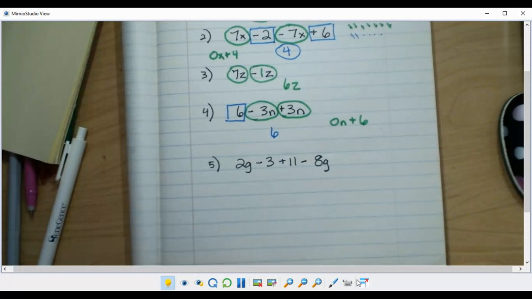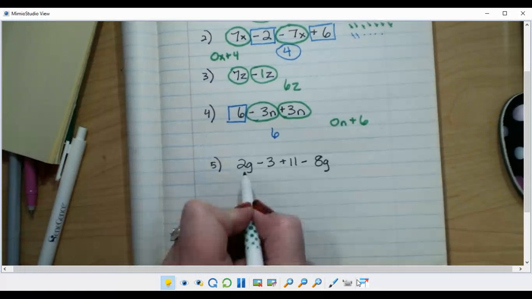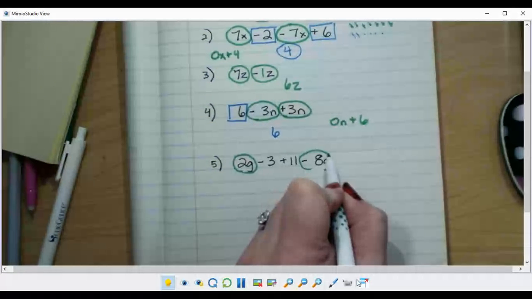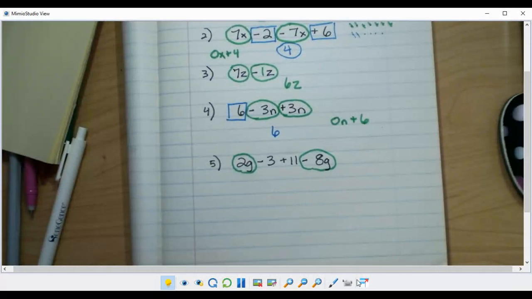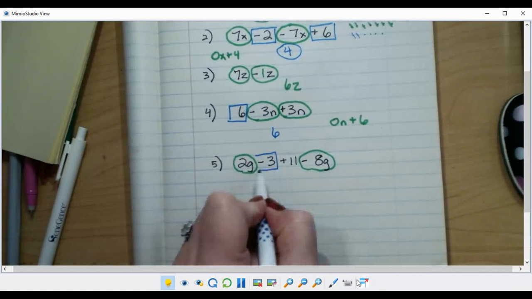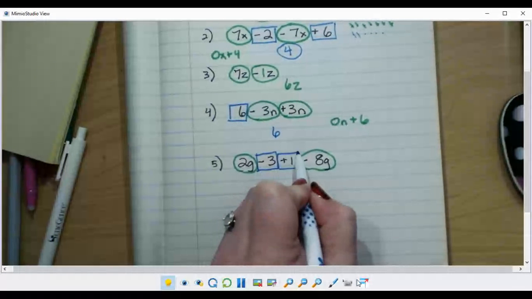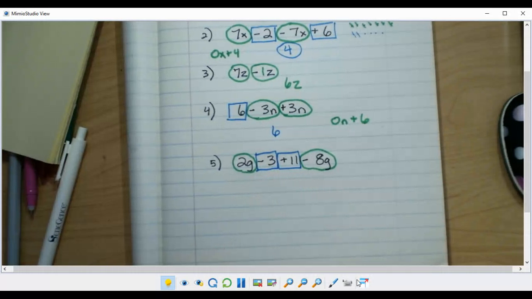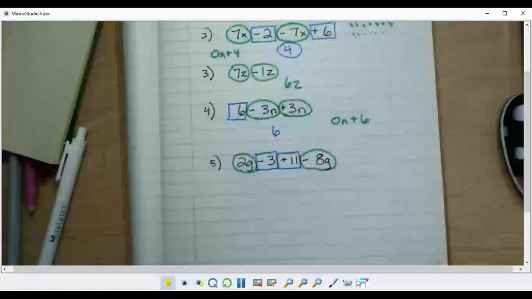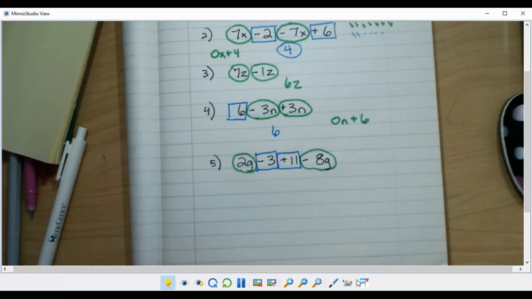All right, this last one. Do I have like terms? Yes, I do. I got some g's, got some more g's. I have some constants and some constants. Now, if you had more things, if you had extra letters, like let's say you had g and r and q, you could just do different shapes. You've got triangle, you've got square, you've got circle, you've got squiggle bubble cloud thing. You figure lots of things to do.